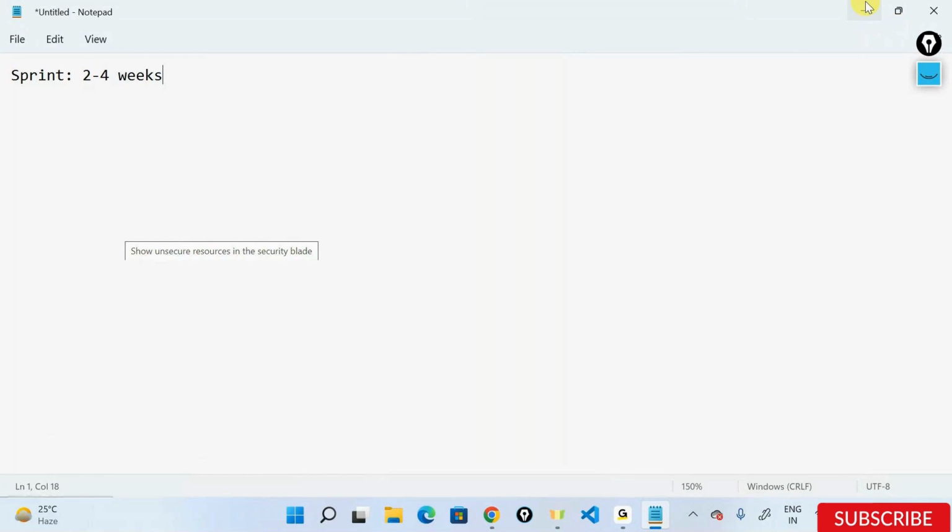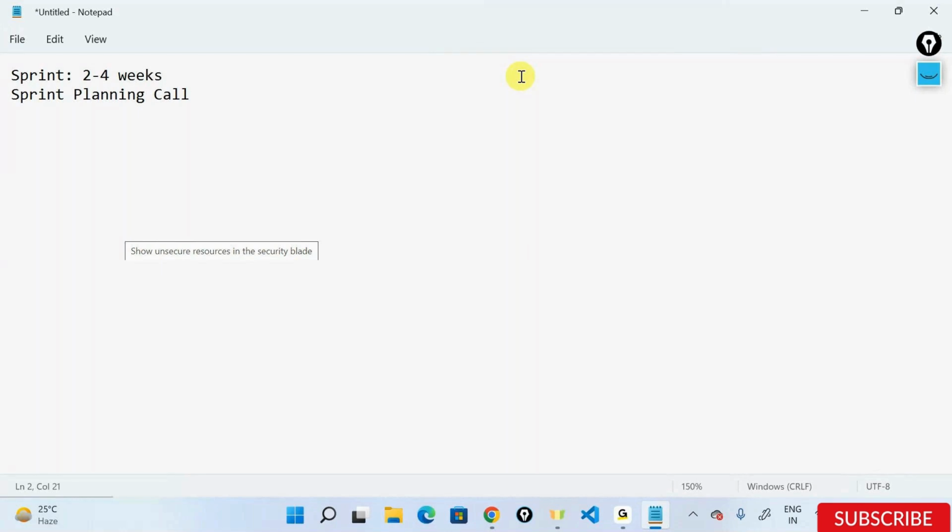Before starting the sprint, we have something called a sprint planning call, wherein we understand a couple of things, like how many holidays are there in the sprint, how many people are actually working in this sprint, because some people in my development team can be on a long leave. They can be on a long leave, so I cannot accommodate them. So how many holidays are there? How many working hours are there?